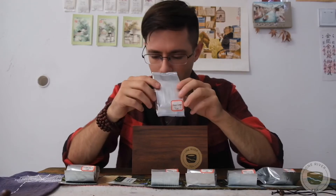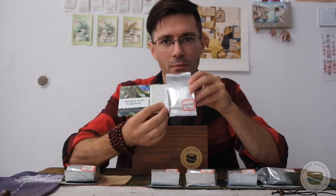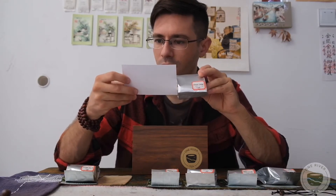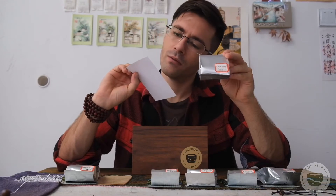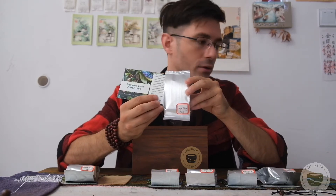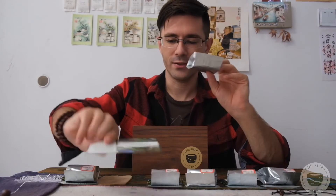Next in the lineup is this Bamboo Fragrance — the Zhu Hua Shang. This bamboo fragrance is really, really interesting. It has just this really nice aroma of wood, leaves — it's not quite vegetal, it's more like that wood taste. The roast on this one's a little higher. Actually, I think this was one of my favorite teas this year — it'll probably be the first one we drink later today. We'll look at it in the book later and see where it sits in relation to the Mi Lan Shangs.